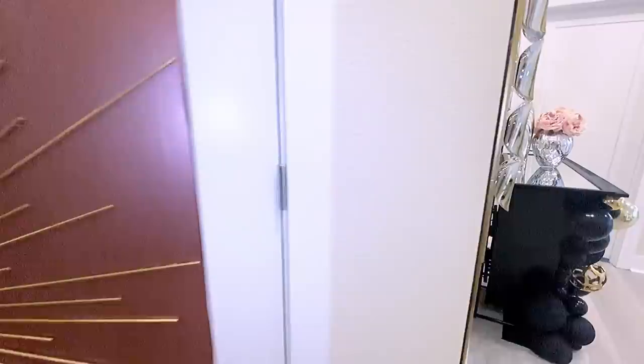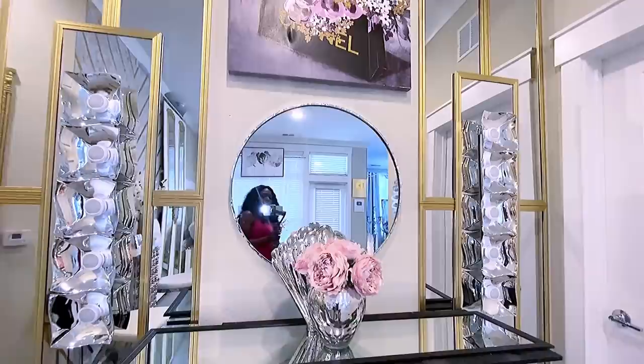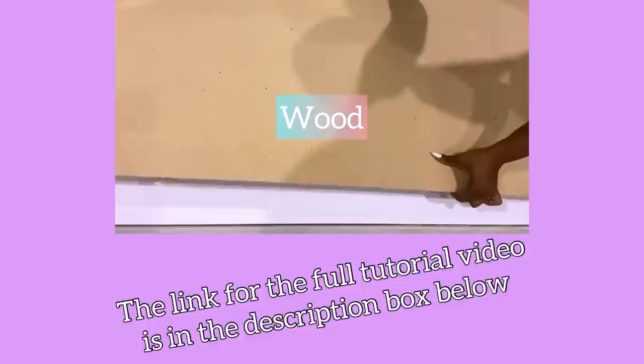Still moving into the house. Now you're gonna see this wall here that I decorated with Walmart mirrors and Dollar Tree bowls. Here's a short clip for that.